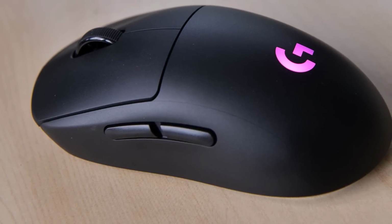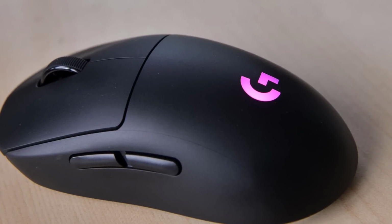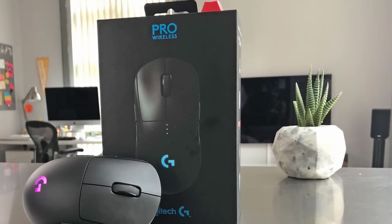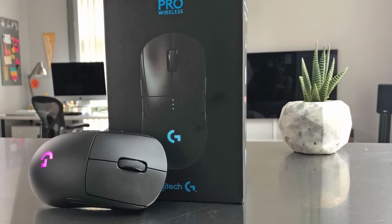The biggest improvement on the new G Pro is its new Hero sensor, which first debuted on the wireless G603. While the previous iteration of this mouse ran a 200 to 1200 dpi range, I'd personally call that more than adequate. The Hero sensor in this new version runs from 100 to 1600. Durable Omron switches that are rated to 50 million clicks back up the G Pro's 6-button layout.